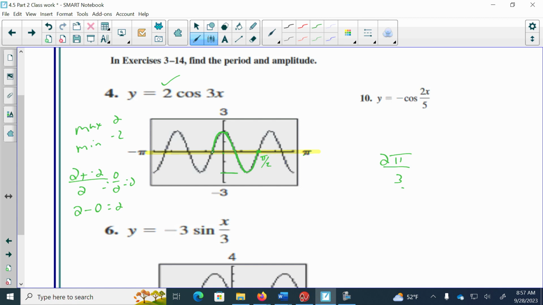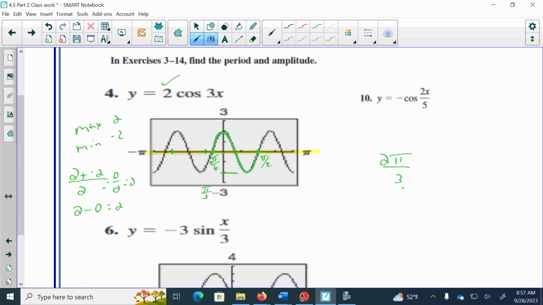And then to find the start is here. Well, it's sort of like in the middle here. So I look here, and there's a tick mark here, and there's a tick mark here, and those look like they're about a third of the way. So I'm going to say pi over 3. So I'm going to guesstimate that this one is about halfway between 0 and pi over 3. So I'm going to say that this is pi over 6, but it's negative.